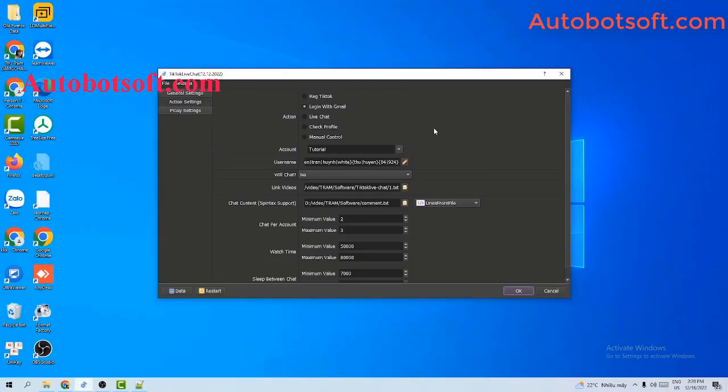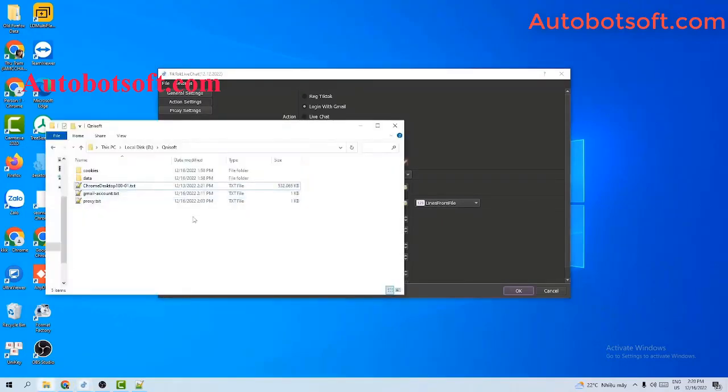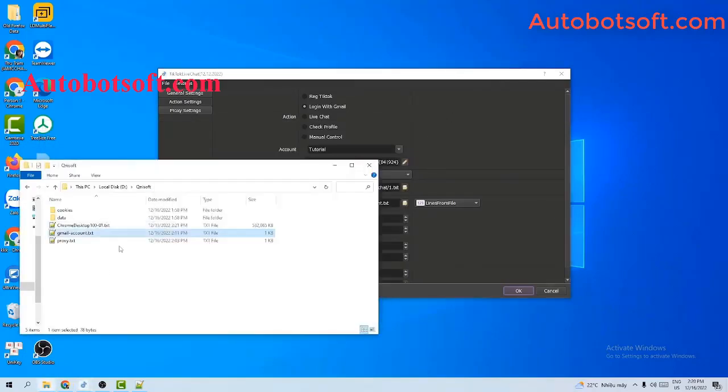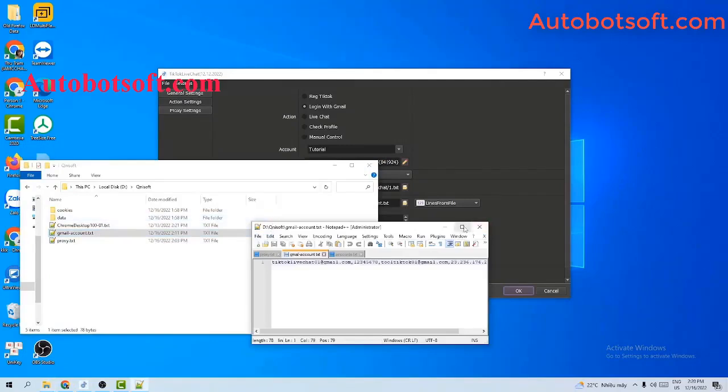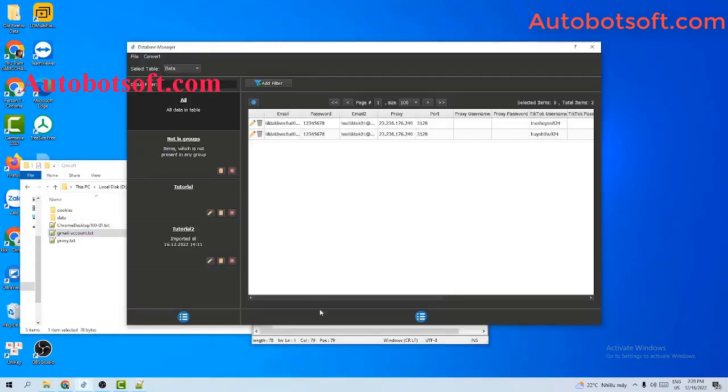Case number 2 is you import TikTok accounts from other sources. So you need to create a text file to save Gmail accounts which have had TikTok accounts created already from another source, like this.